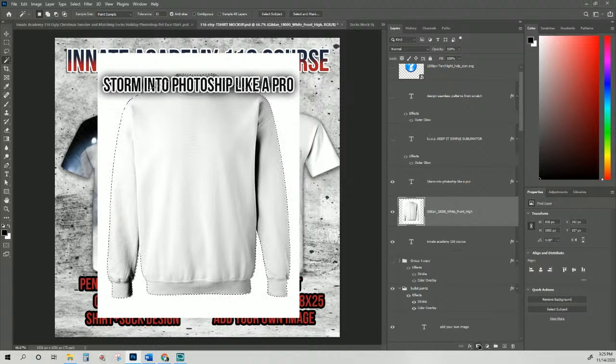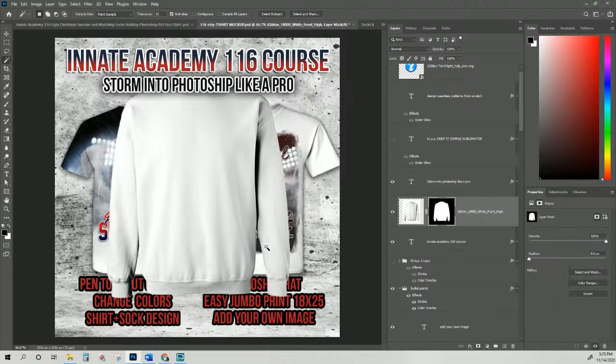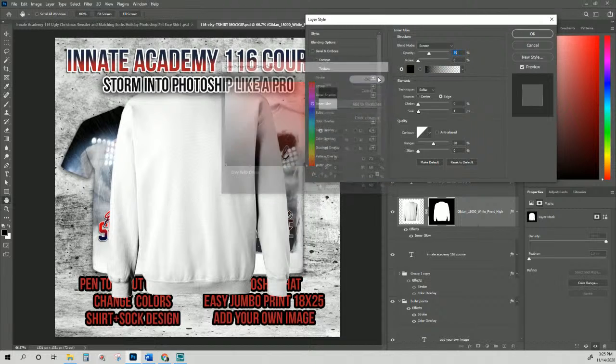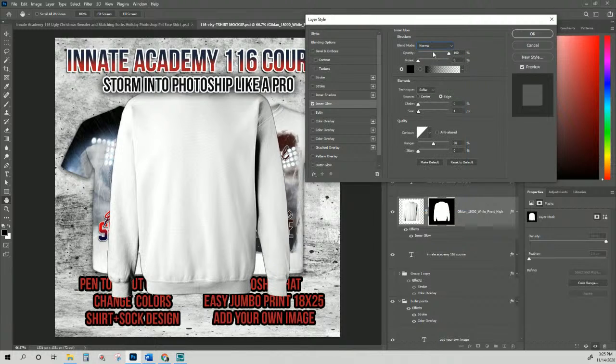And then what I'm going to do is use my layer mask tool here, which cleans that up pretty decently. If I still feel like there's a little fuzzy edge around there, what I will do is an inner glow. For the inner glow, I will choose black and normal at first, just to see what it looks like if I cover up those edges, because there is a little bit of white out there. And then I'll bring down the opacity to make it look a little more like it's popping off the page. That's it.